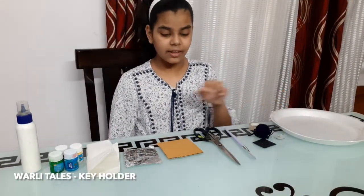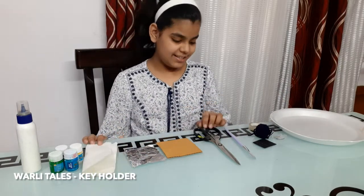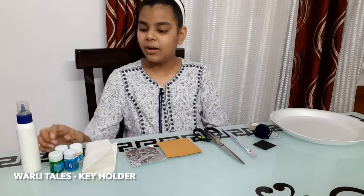Today, I will make a Warli craft using waste materials. The things you need to make this craft are thermocol plate, cardboard, foil, tissue paper, scissors, paintbrush, black glitter paper, black wool, attachable hook, tape, black, green, blue and white paint, and also paper.